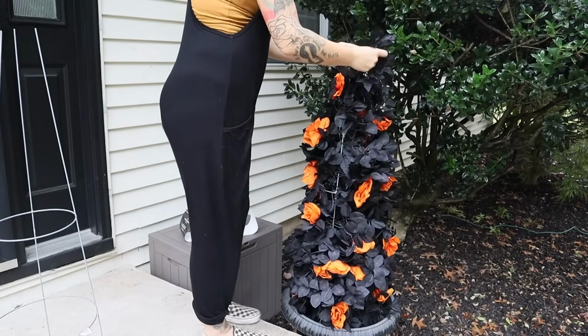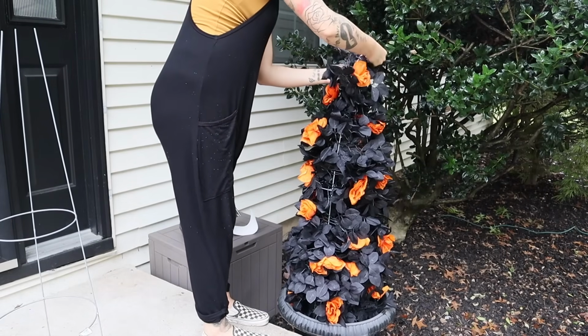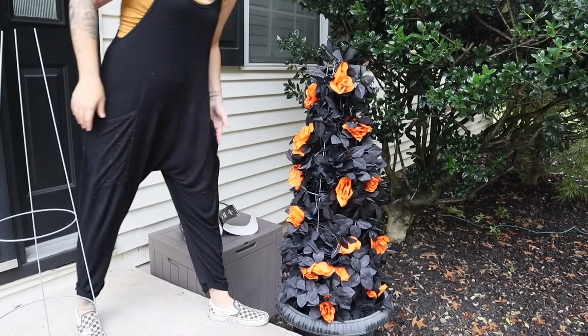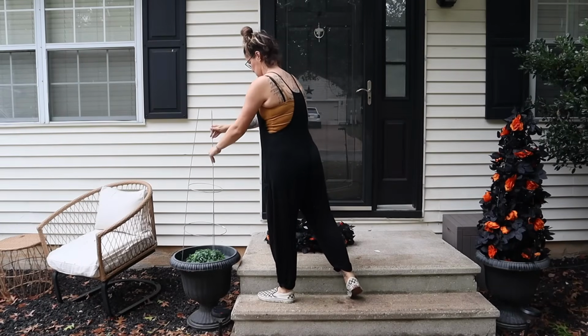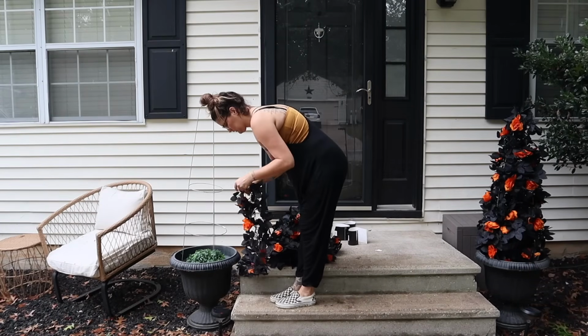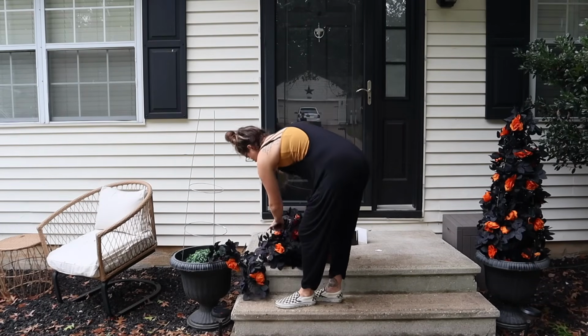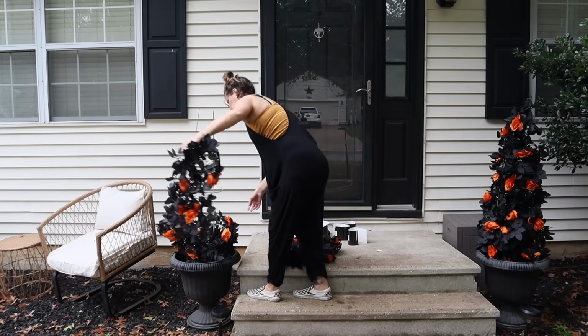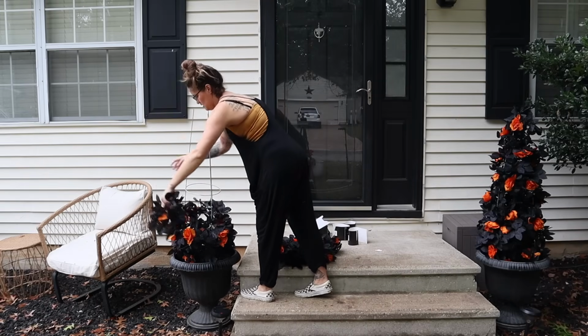I'm simply wrapping these Halloween garlands around the tomato cages that I have turned upside down into the planters, and I'm just tying them off with the garland chain at the bottom, and then also to hold the 3 prongs together at the top.